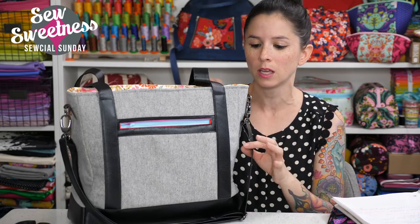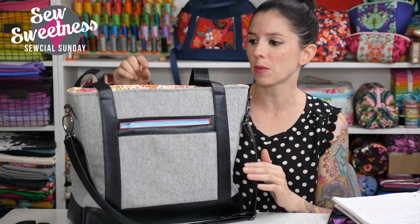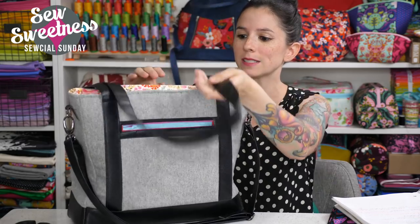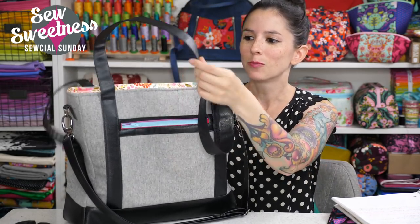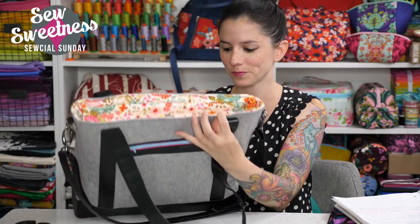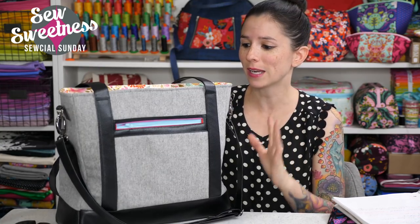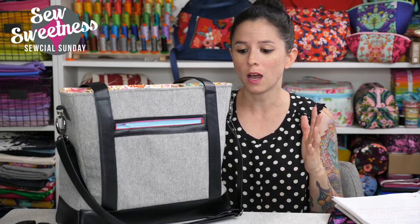So for example, if you don't want the side strap, if you only want the front handles, choose that from the pattern. There's an optional front zipper pocket. There's a recessed zipper closure, and I super love the lining fabric because I chose more of a neutral base for the outside of the bag, I felt like my lining could be a little bit of a pop of color. So there's my lining for the Tudor bag. Another option instead of the zipper is magnetic snap. So all those options are in the pattern and will be in the video.